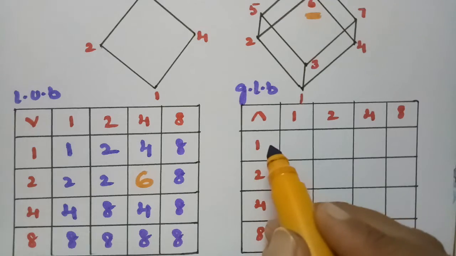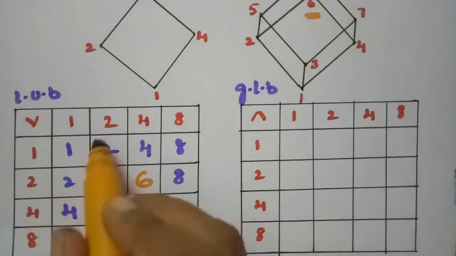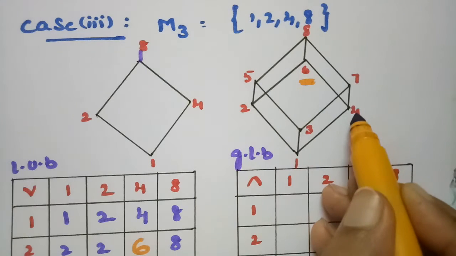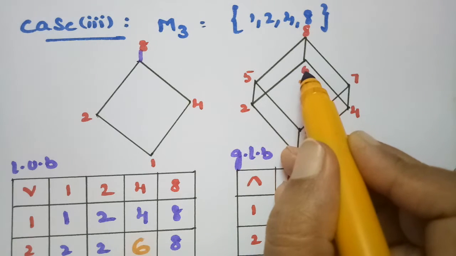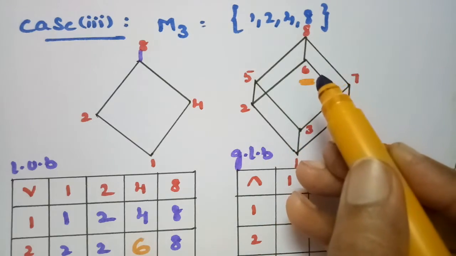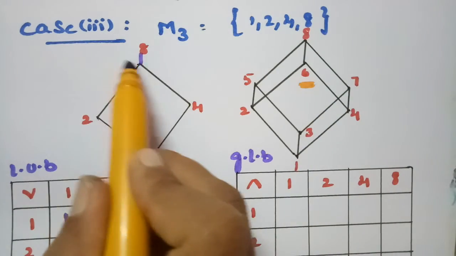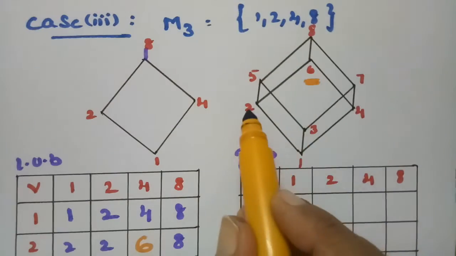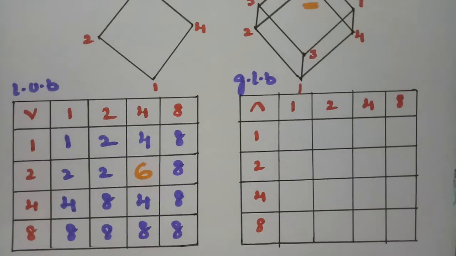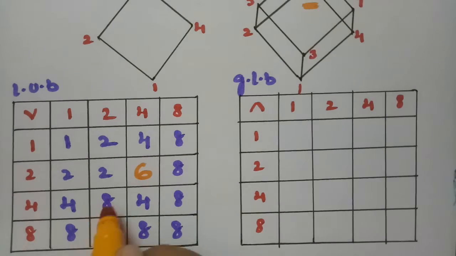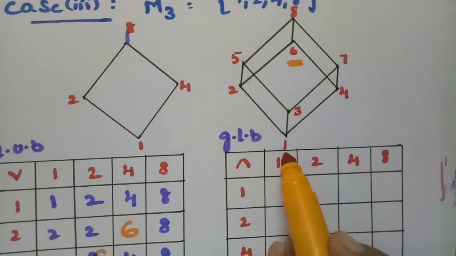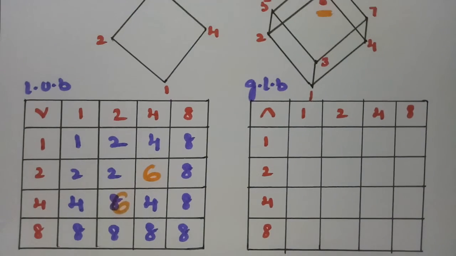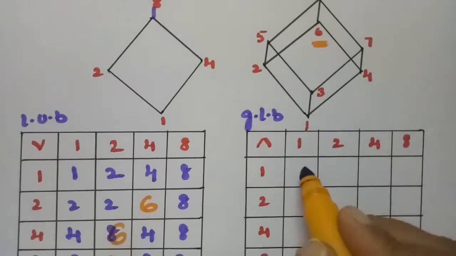So coming to the meet here, see, for 4 and 2, the upper bound is 6 here. If you observe this properly, we have to consider this, as there is a problem in connecting 8 with 2. For 4 and 2, 6 is an upper bound, so here I have to write 6. And next 4 and 1: for 4 and 1, 4 is an upper bound. And again 1, 1, it is 1.